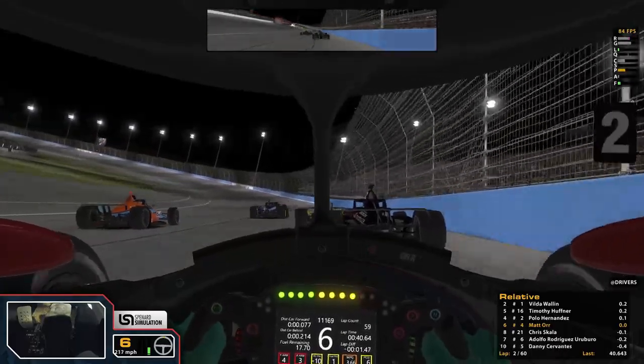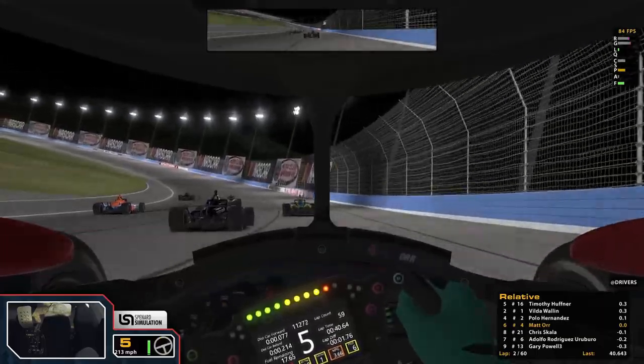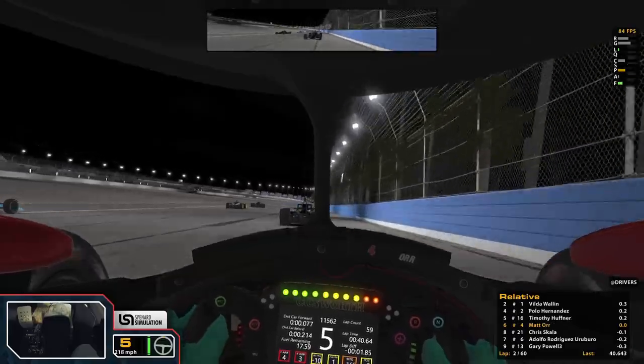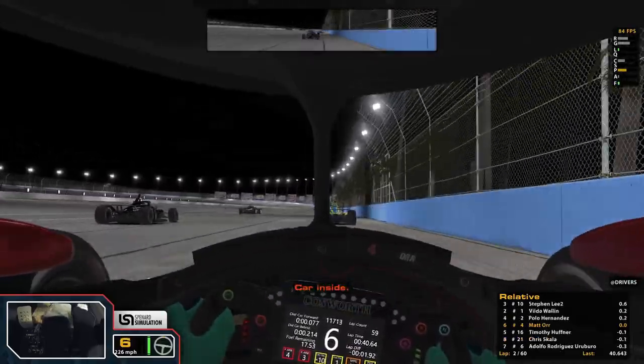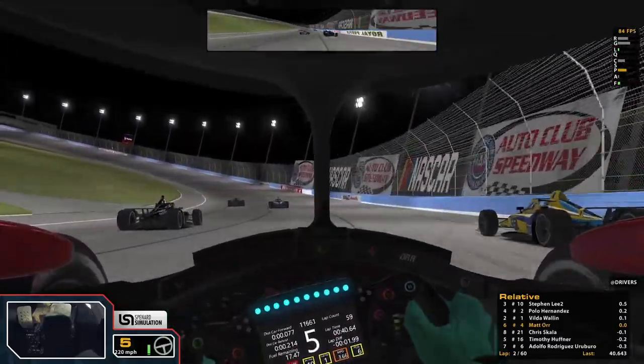And then race two, I was in the lead. Caution came out, made a pit stop with about 10 to go. And I think it would have been interesting, but on the yellow flag, as this was going on, I lost connection. But 10 laps to go. Yeah. It was a thing.